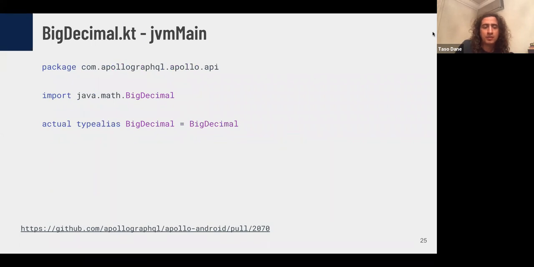In JVM, what you do is that you need to define the actual implementation. What is good about Kotlin Multiplatform is that it forces you to have these implementations in all platforms. It comes with, of course, IntelliJ support, so that tooling is pretty nice. In such examples, it is pretty easy to connect to JVM main. You just type alias to the real big decimal, and that works fine.